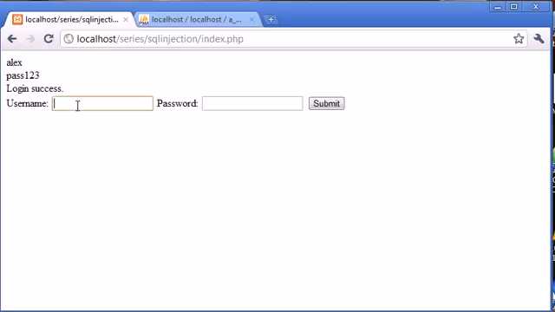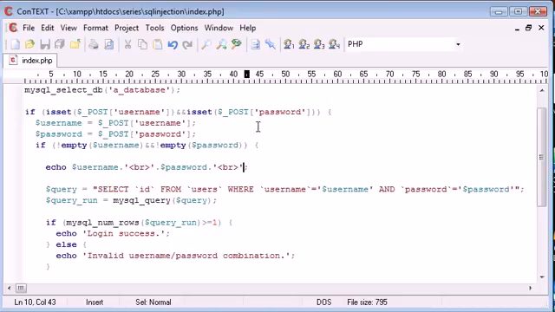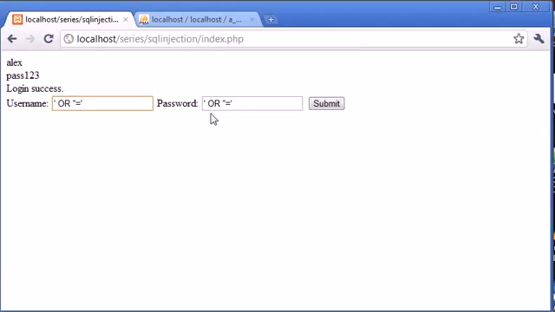So now let's go ahead and use this example that we used earlier by writing a single quotation mark or double quotation mark equals double quotation mark. What this is going to do is structure our query as we discussed earlier, and it's just going to put into here, and the password as well, that or that equals that. So that's going to go into our query, and we're going to return more than one row. Therefore the user is automatically logged in. So let's go ahead and click submit.